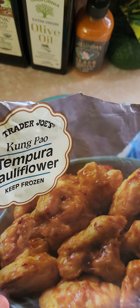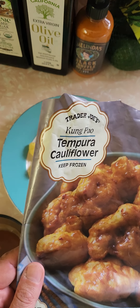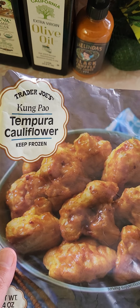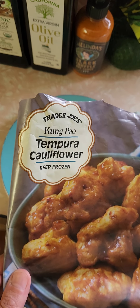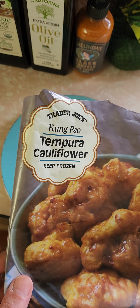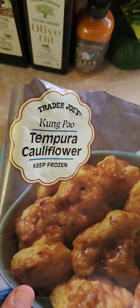Of course, the dog is barking and I lost my train of thought — it's Tony's Law. She doesn't bark all day, I start the review and she starts barking like an idiot. It is what it is, we're going to roll with the punches. Anyway, Kung Pao tempura cauliflower — I hope this is a good one. Let's see if you can do it again, Trader Joe's.